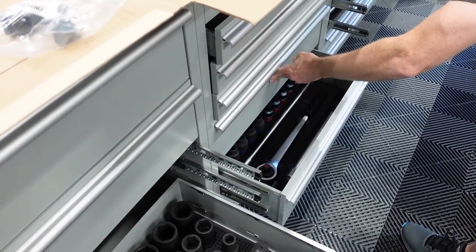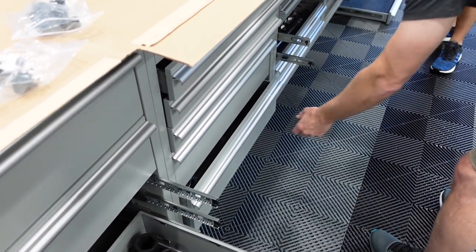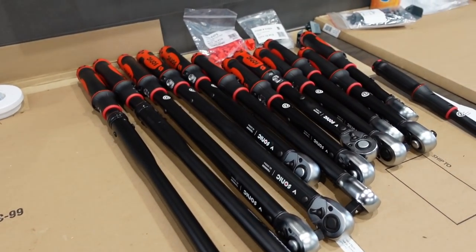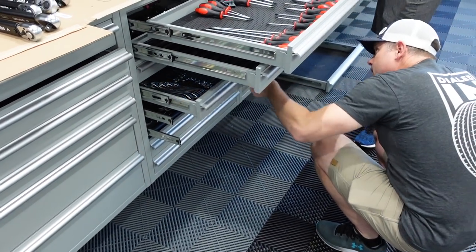I cut it off at 50 millimeters because I've got up to 80 millimeters upstairs. Obviously, that doesn't fit in the drawer. These aren't going to fit in a drawer either, so I'm probably going to put this in a cabinet. Half inch drivers and stuff? I think so.